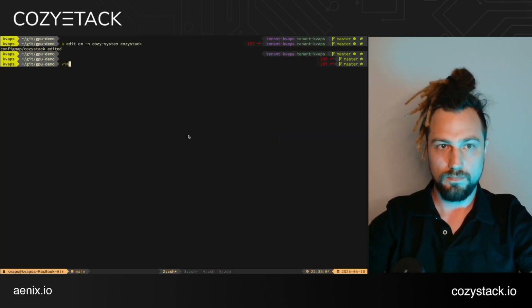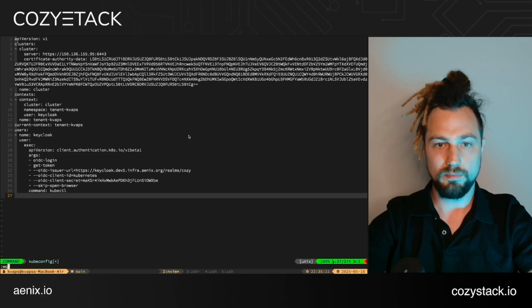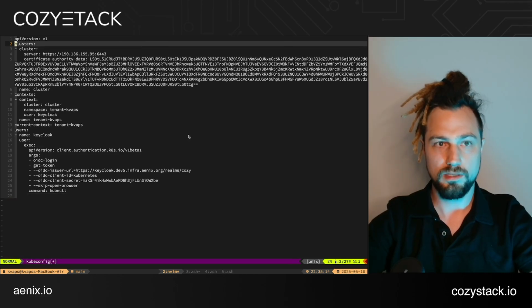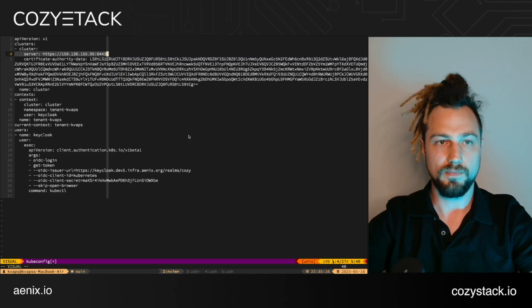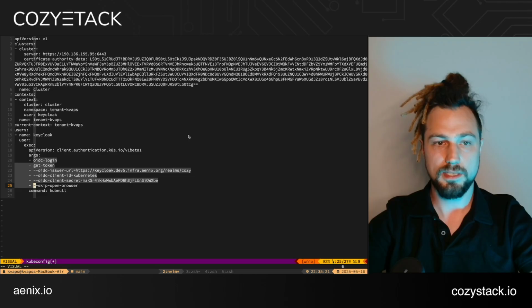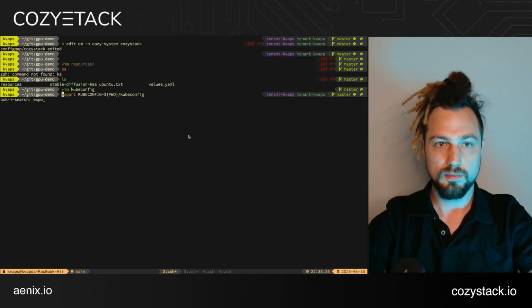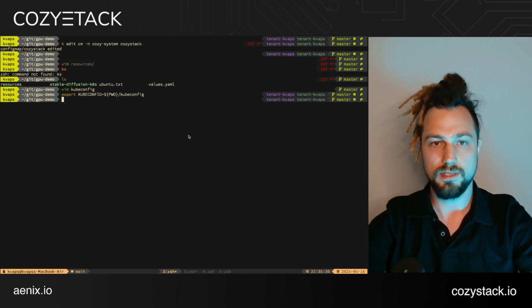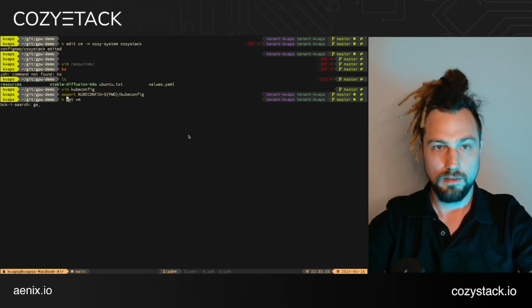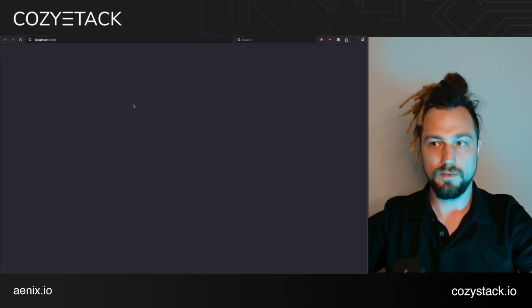Let's switch to the console. I can actually create a kubeconfig. I will copy and paste it right from the dashboard. You can see that it already has a pre-configured endpoint to your server and already has OIDC login for logging into your cluster. Now let's export the environment variable for this kubeconfig file. And now let's check the connection. It will ask you to log in with your web browser.